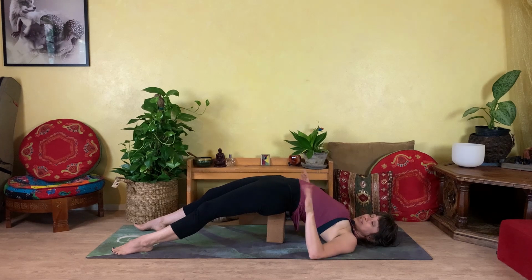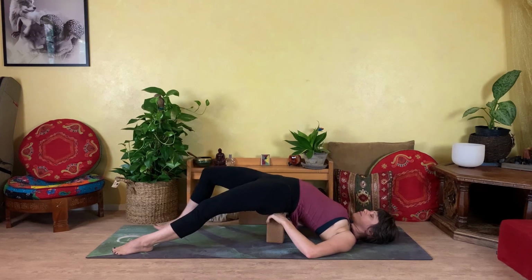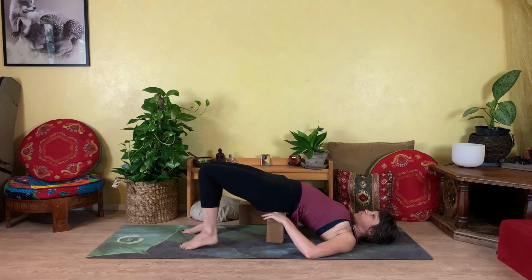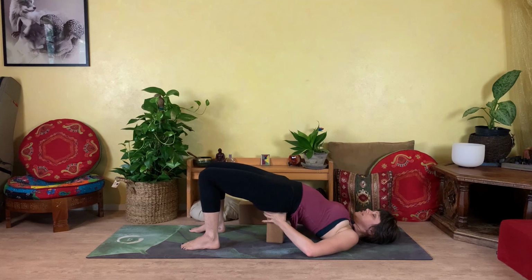So just let yourself explore and experiment. Whatever feels good is what you should do. Just know that there's different ways that you can play around in this supported bridge pose to decompress the low back and open up tension along the front body.